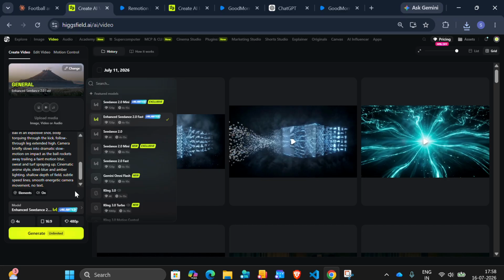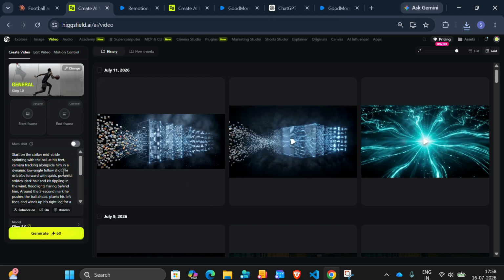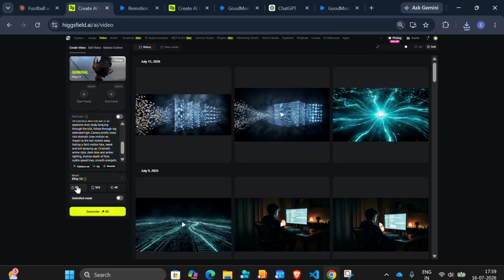So here you can set the model. So I'm going to be using Kling 3.0. So you can set the seconds and the ratio and the quality. So I'm going to be setting it 720p.